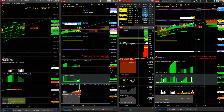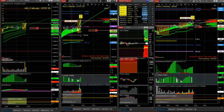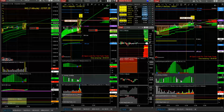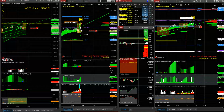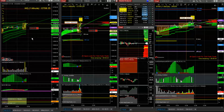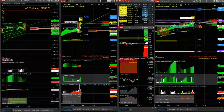We have to take this NQ off and reset. I don't want to break out the squeeze box, right? New uptrend formed. We got a buy signal. Mine's a buy signal, that's moving up, following price. Coming back to the top here. I may have to add to this trade. So, and look for the turn, right?